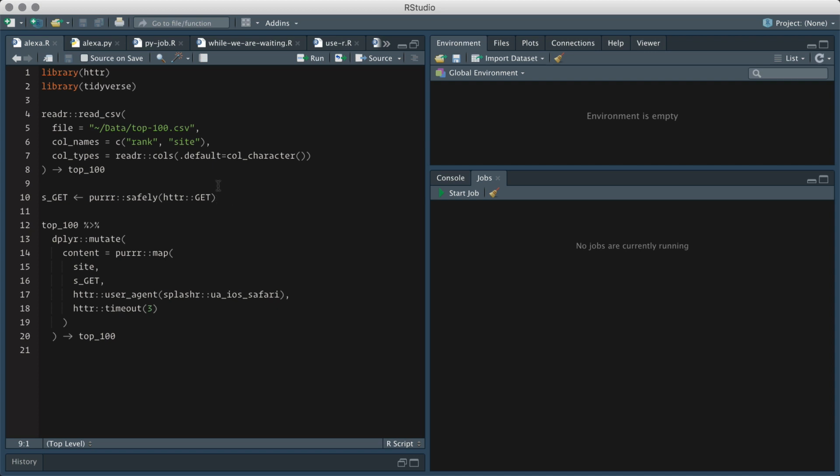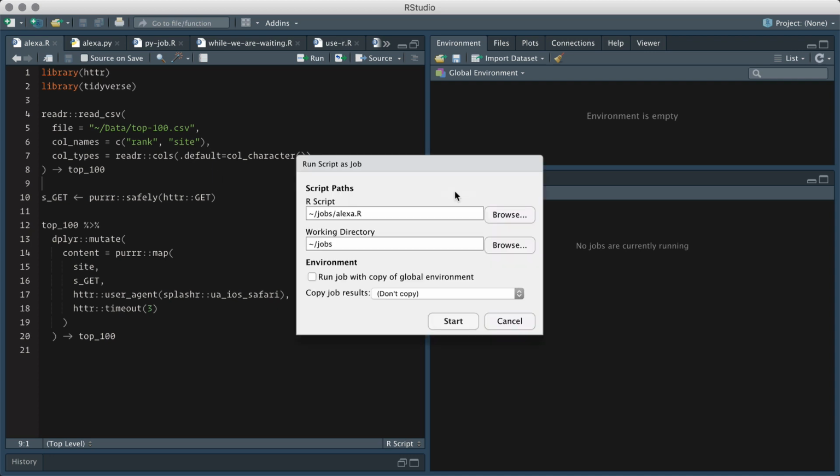But while we're waiting for things to run, we're going to do some other work. So let's launch this first one. We're going to start the job. It defaults to what we have in here. You can browse to any script you have. You can set a working directory. If you have to load files via the working directory path, go for it. You should probably do a better job managing paths instead of that, though.